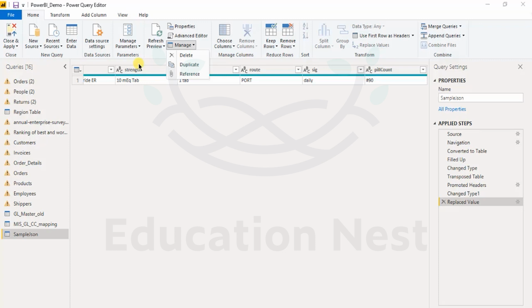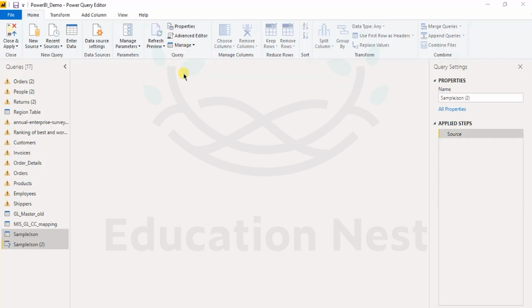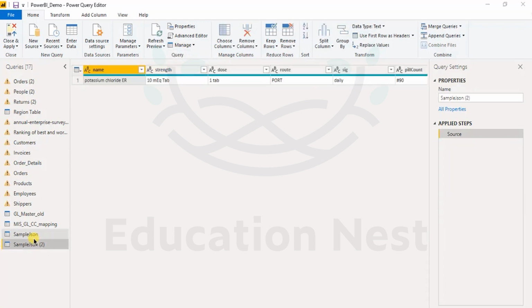Sometimes it's better to work with a reference. So there would be two tables, but both of them would refer to the same physical table. As in programming, it is by reference. Any update on any of these tables would effectively impact and display the effect on the second table, which is not true in case of duplicate. So this is very important to understand. Do we want to refer to the table or do we want to duplicate it?